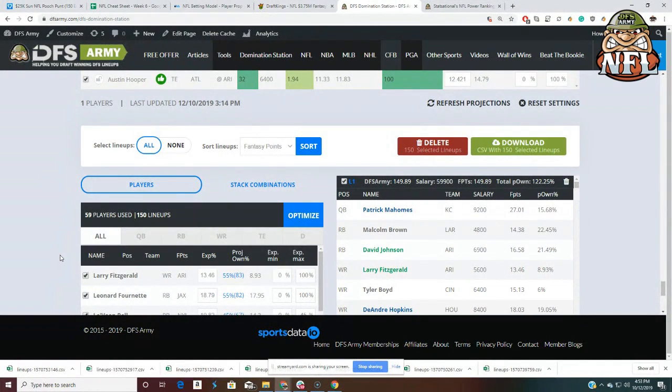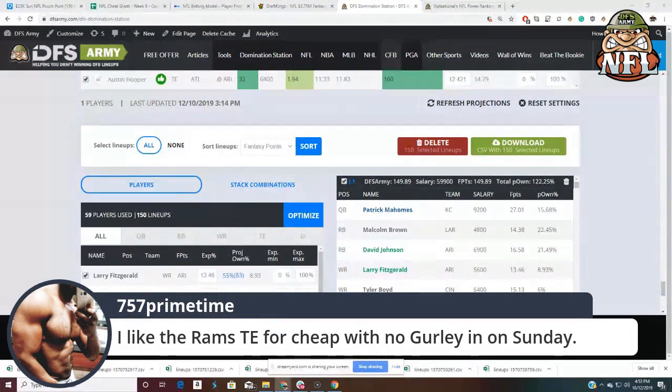Good Morning America's talking about Kittle being a go. Primetime's ripped. 7:57 primetime. Like the Rams tight end.